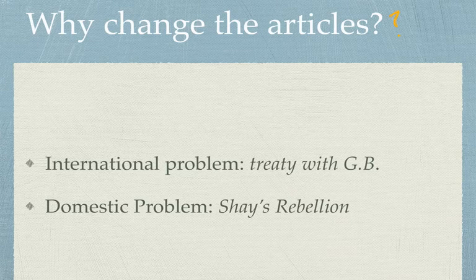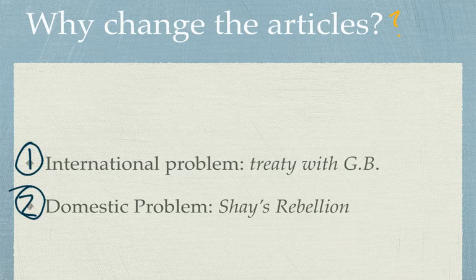Why the switch? Well, there are actually two major problems. The first is an international problem, and the second is a domestic problem. The international problem is a problem with what to do after the war is over. When you end a war and sign a peace treaty, all it says is I'm not going to shoot at you and you're not going to shoot at me. It doesn't tell us how we're going to trade, how we're going to deal on the high seas, anything else. Just that we're not shooting at each other anymore.